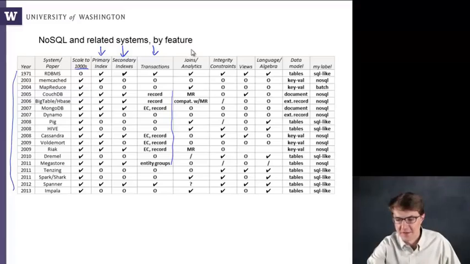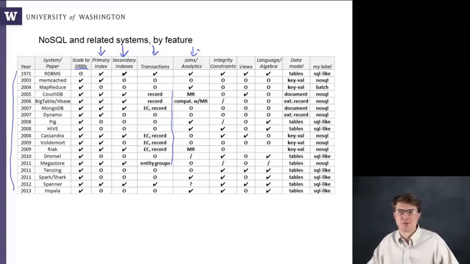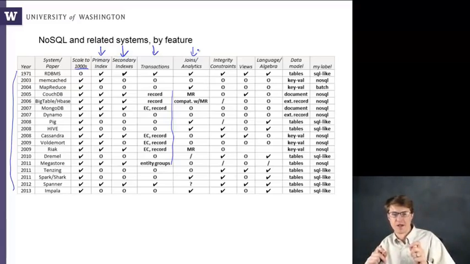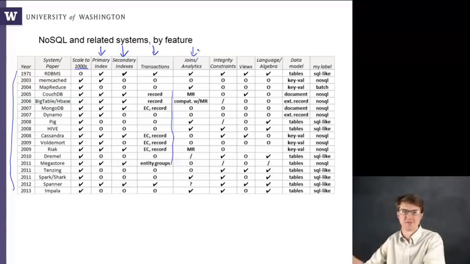Then this field is whether or not these systems support essentially joins, but I've generalized that to analytics, and I'm perhaps guilty of making those two things almost synonymous. If you can do joins, then there's a whole space of different analytics things you can do, and if you can't do joins, then you're leaving all that work up to the client, and all you can do is retrieve data. That's a key indicator of how much computation you can push into the system and how much you have to bring the data back out to the client.